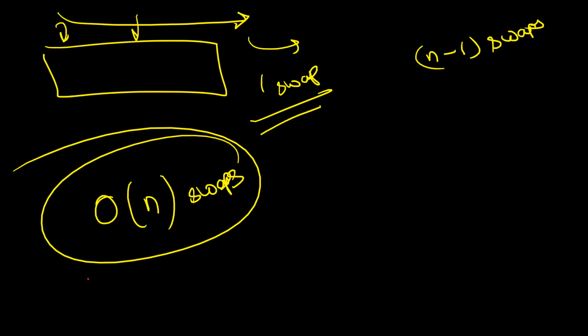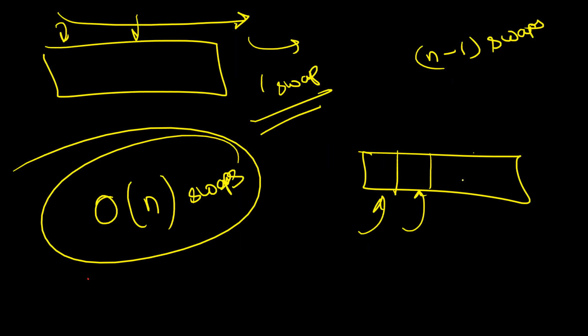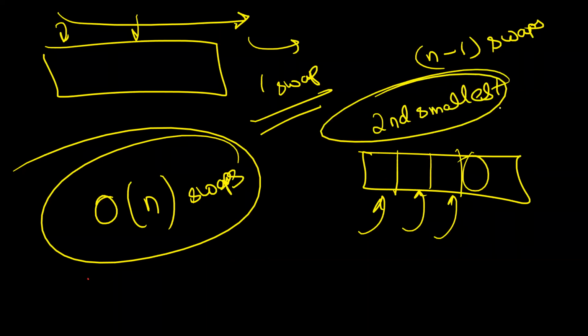And one other important thing that I want to... it will be uploaded, man. It will get uploaded. And the other thing is, do you agree? In every pass of selection sort, the lightest element is coming and settling at its correct location. Think about it, guys. In every pass of selection sort, the lightest element came and settled at the bottom. So the intermediate results of selection sort have meaning or utility. If somebody asks you for the second smallest element, what will you do? Just perform 2 passes of selection sort. Just run selection sort for index 0 and index 1. You will get the 2 smallest elements here. Are you getting it?